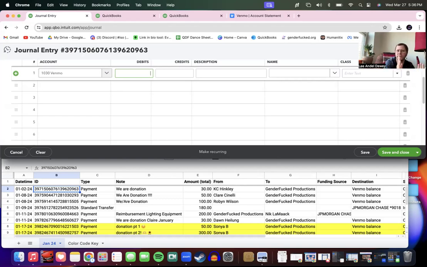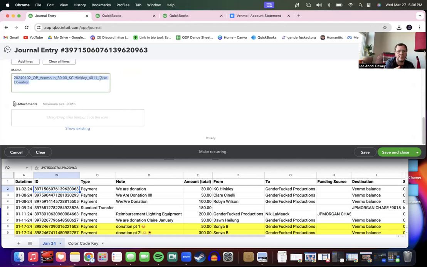For what we need to know, a Venmo debit would make it go up. And if you know that, then you'll know what the other side needs to be, right? So we'll put in the 30 there and then tab. Oh, you left. Yeah, so 30, tab, and now scroll to the bottom.